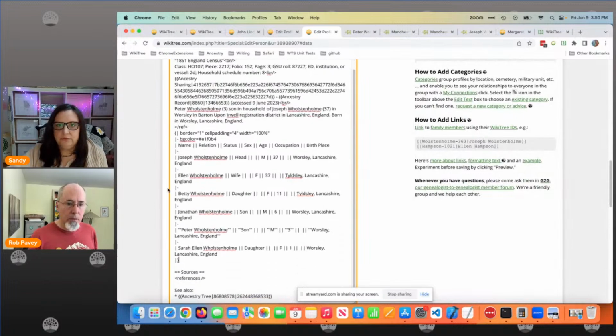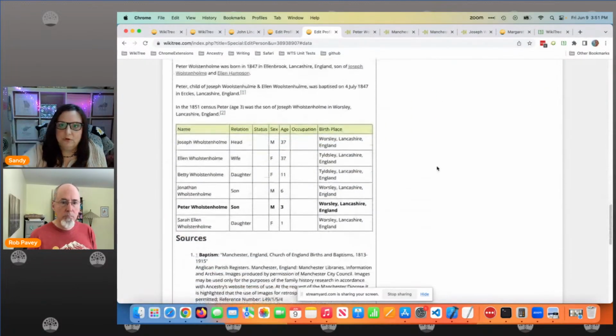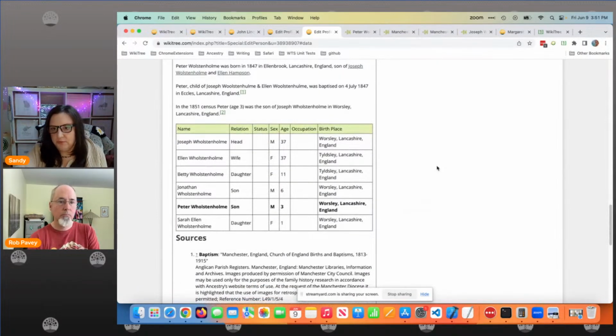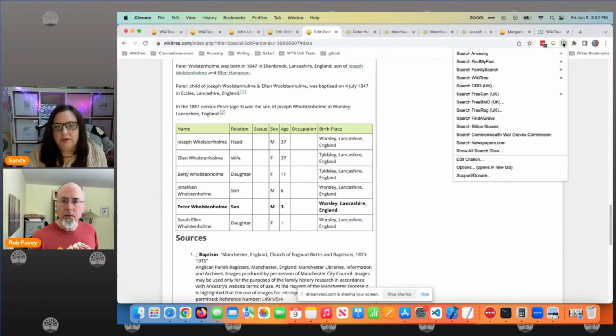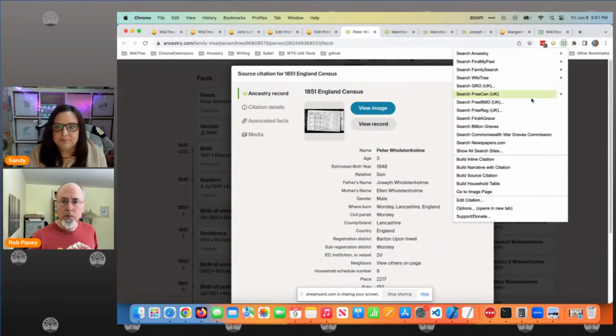And again, all he did was go up to the icon that he has for the one. That's his logo for Sorcerer. Clicked on it when he was there looking at a record in Ancestry, and picked narrative with citation, I think it says. Yeah. And that gives him the ref tag and a sentence explaining what that source is, so you don't have to do that.